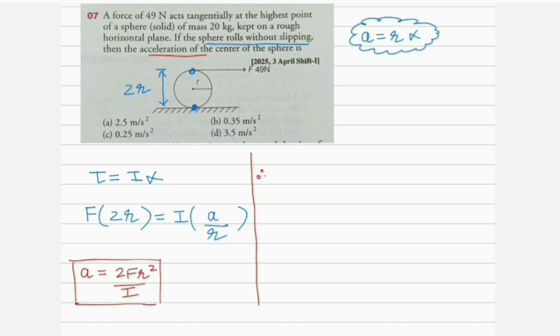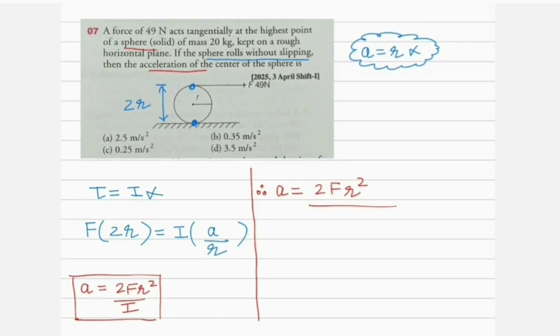Yes sir. So let me first substitute the formula of moment of inertia into 2f r square. Students, what is the formula for moment of inertia for a solid sphere? Mind you, it is about the tangential axis, not the central axis. It will be 7 by 5 m r square. Yes sir, it is rotating about its tangent. So it is 7 by 5 m r square. I am using this as the formula for moment of inertia of the solid sphere, right? I think the radius is small r, okay, so I should write small r here. No problem sir, let's write it. So this is small r.